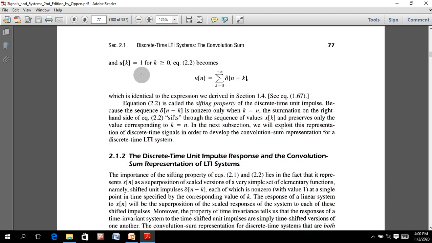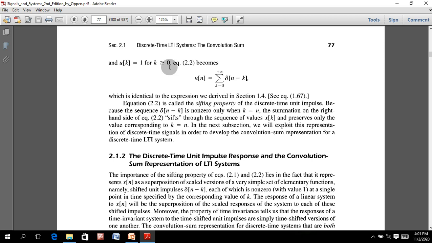Simple. We can write a value. Put 0 in place of k, and we get n. Now the value of n at 0 will be provided when you put 0. If we put n equal to 1, it will not be 1, it will be 0. So when k is equal to 1, the 1 and 1 will cancel out, and we will get del of 0.